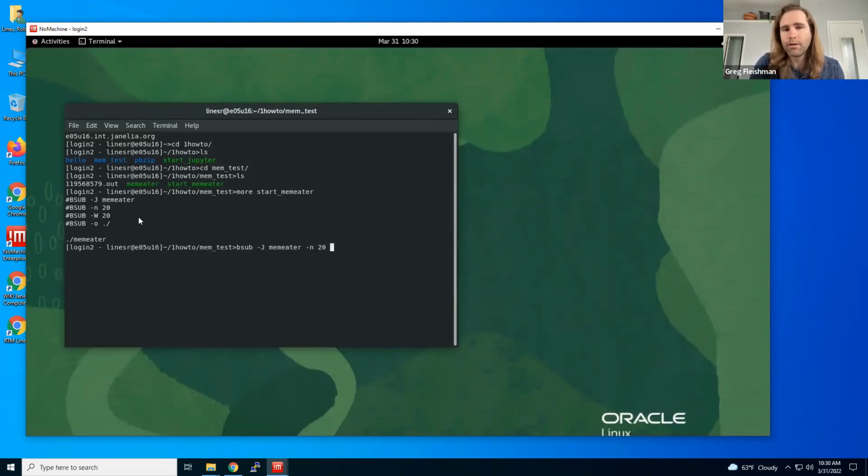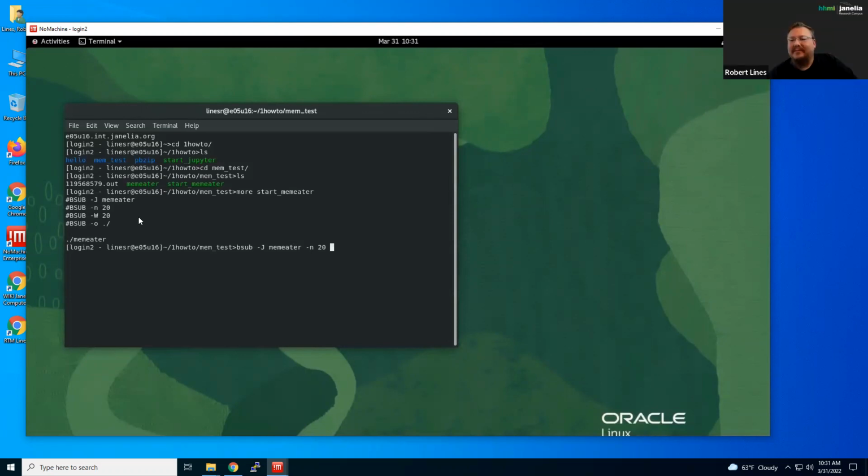Where you really want to do all your heavy lifting computing is on the thousands of CPU cores that are available and networked to the login nodes, and all of those computers are networked together. And when you submit a job, some piece of software has to decide which of those thousands of CPU cores available in the data center your job is going to be executed on, and which pieces of RAM it has access to. How long is it allowed to run? How is that job submission coordinated with many of the other hundreds of job submissions being submitted by other Janelia users? The piece of software doing all of that is called LSF Spectrum, or Spectrum LSF.